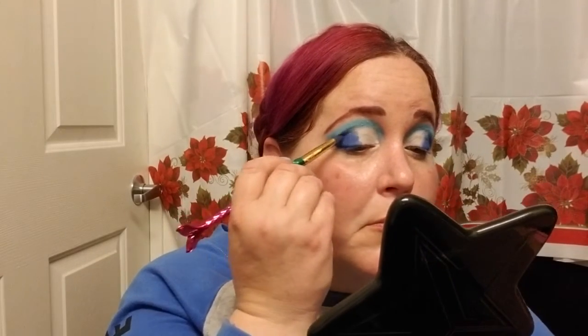Okay, so I'm going to go back into this one and just kind of blend it a little bit more. This is so weird. And I don't know that I'm not going to leave like a full negative space. I'm going to put glitter there, so it doesn't matter if we get the blue on it, because there will be glitter separating the two, because we need glitter, right, for Winter Wonderland? I think so.